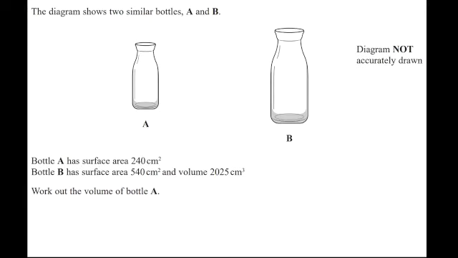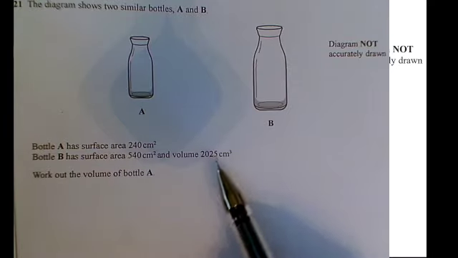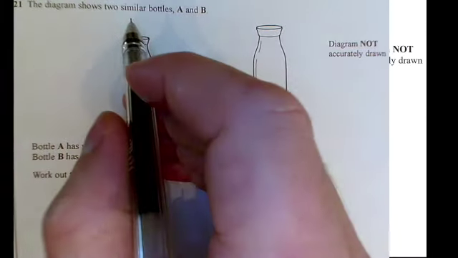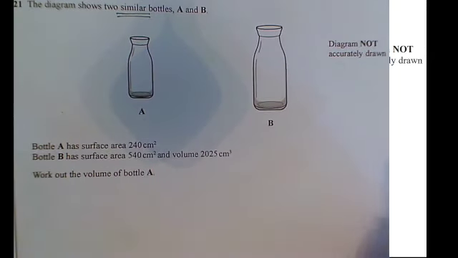Okay, so here we have a similar shape question. They use the word similar as an indication that this is what's about to happen. They're going to give you some line, area or volume scale factors, and you've got to work out the line scale factor, and then you can answer any question at all like these. So there's the word similar, so that's indicating to me what I've got to do.